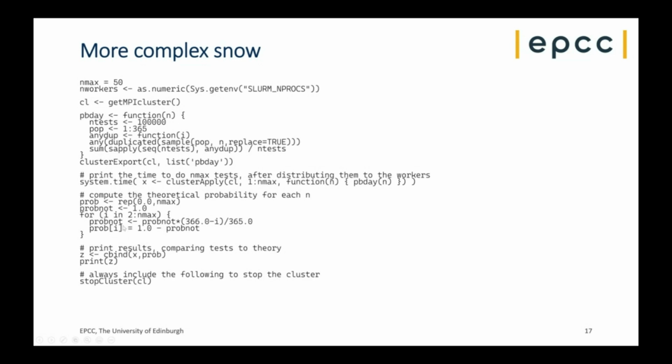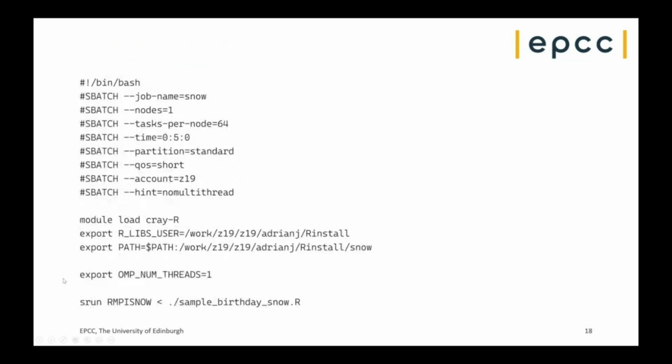And then you can just run that function, and that will take your data or your function and run it across all your workers, pull the data back, and then you can process it locally and produce our data that way. And again, we can run that with this RMPI Snow function to take that and run that on Archer, quite easily run that on multiple nodes across the system and scale it up that way.